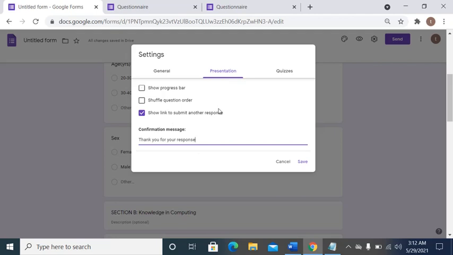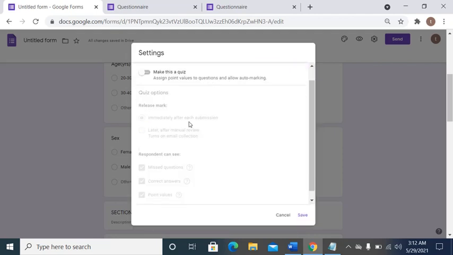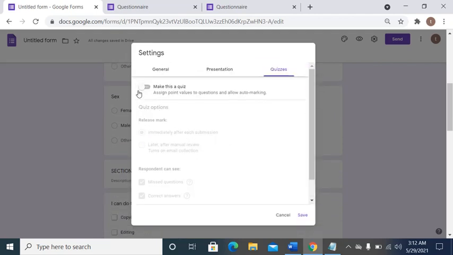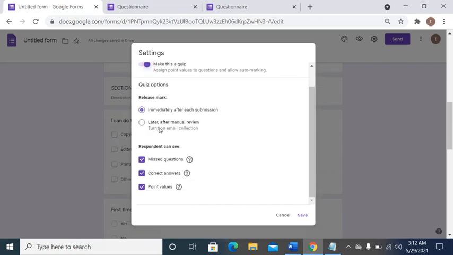So if you did a question on quizzes, we also have the quizzes tab where you can do a lot of things. So you can turn the question into quizzes, and then you can see all the options available.